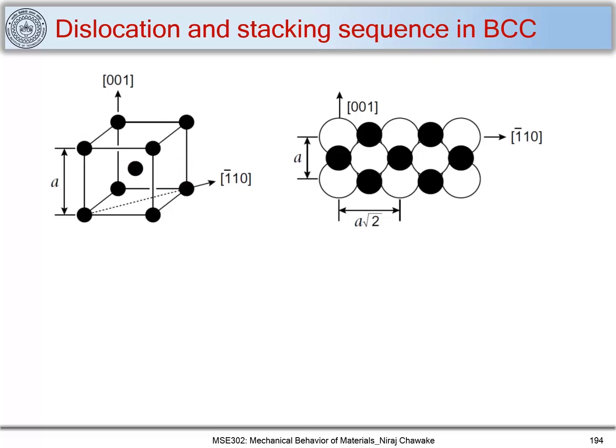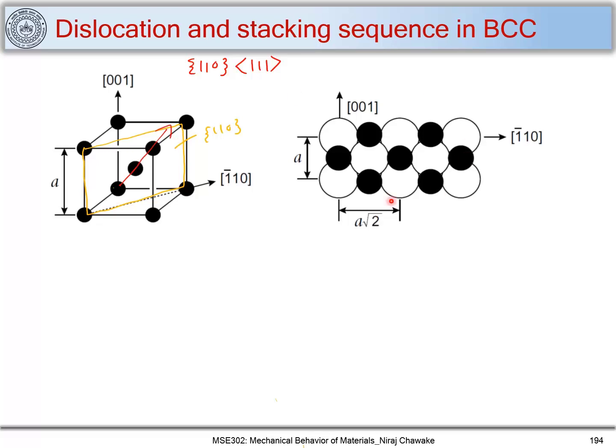Let's write it down. So we have {110} type of planes which act as slip planes and <111> type of direction which acts as the slip direction. And let's mark this slip system on this crystal. Let's do that. So let's mark the slip plane first. So you have this kind of planes. These are {110} type of planes which act as slip planes, and the slip direction will be along the body diagonal, which is here. This is the slip direction.